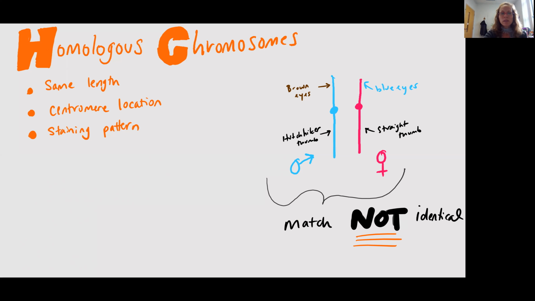When we say that they have the same type of genetic information but not identical, maybe they're carrying information for eye color, which is not inherited by a single gene. So this is a super simplified example, but maybe the dad is passing on the brown eye trait and the mom is passing on the blue eye trait, but this trait is located at the same kind of location on both. Or we've talked about the hitchhiker's thumb. So I have a straight thumb. The hitchhiker's thumb is more kind of bent back when relaxed. So that is coded for by a single gene. So that is a good example to use here.